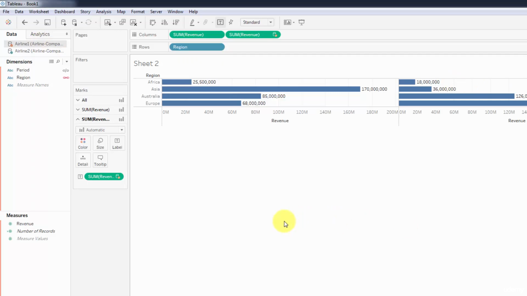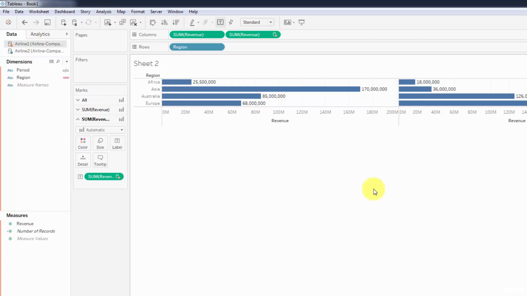So in this case, North and South America got discarded from the final resulting table. And that is because blending is very smart, but it is a left join. So that's pretty much it. That is how blending works in Tableau.